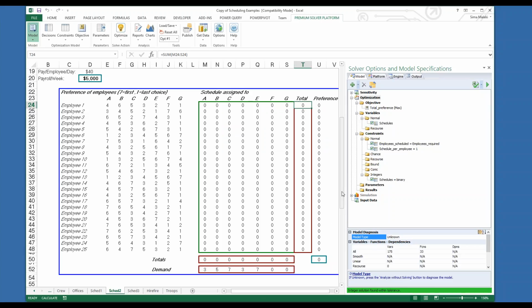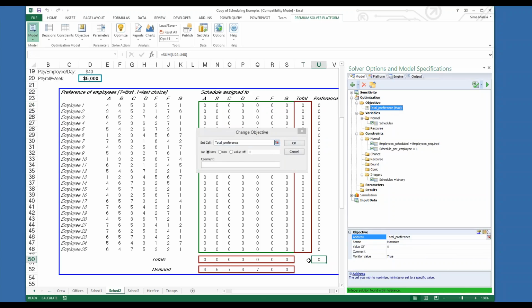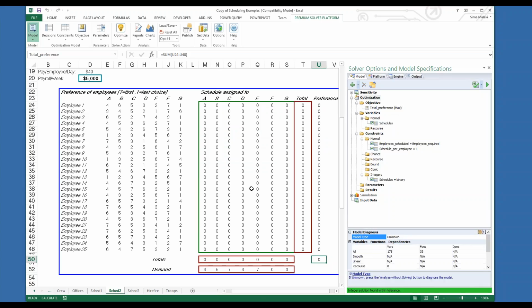Now let's look at the objective. So our objective is to maximize total preferences. And this is defined in cell U50. So let's take a look. It is a sum of all preferences. And if we look at, for example, employee number 1 is sum product of array 1, which is the preference list, and then array 2 is our binary variables, which one of them should be 1.